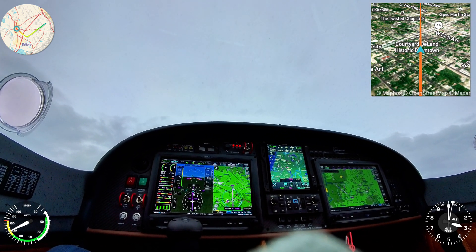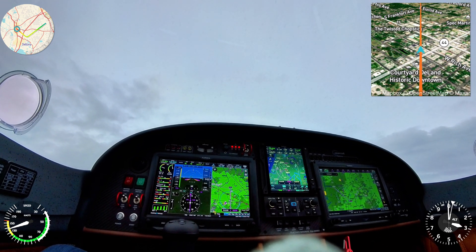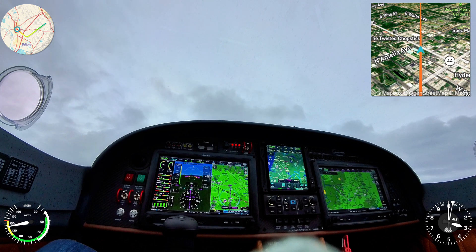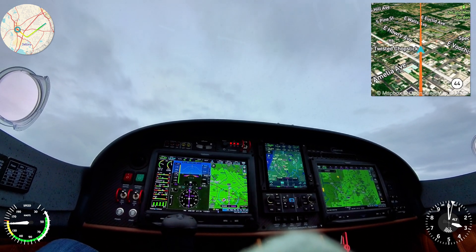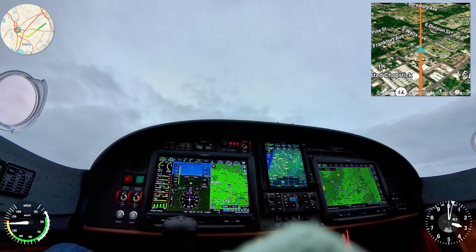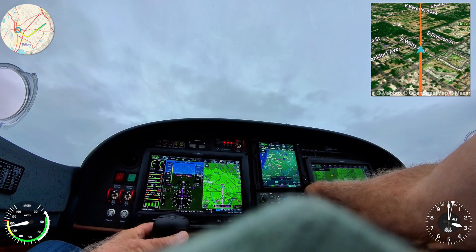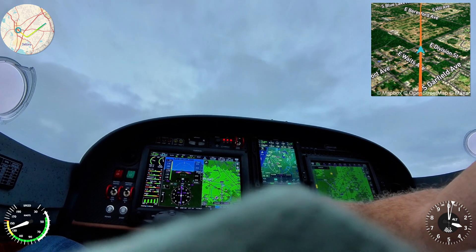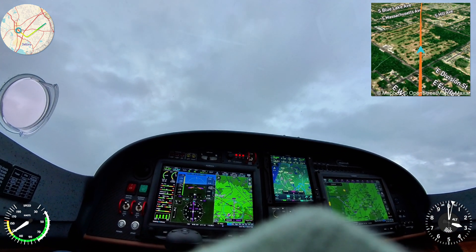I did break out at about 500 or 600 feet. To be courteous, I switched back over to Daytona and told them to cancel IFR — I've got the runway in sight. They appreciated that because when you're on an IFR approach, they're not going to let anybody else land or take off IFR until you've told them you're down. They actually gave me a phone number to call in case I couldn't reach them in the air, which is pretty normal.